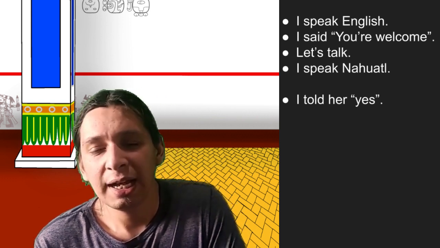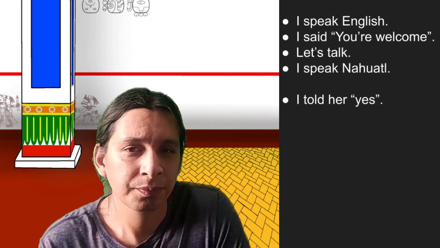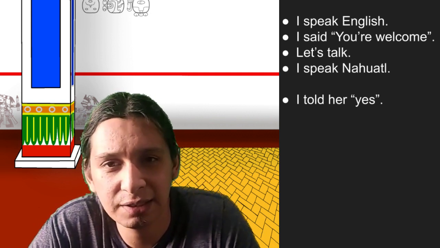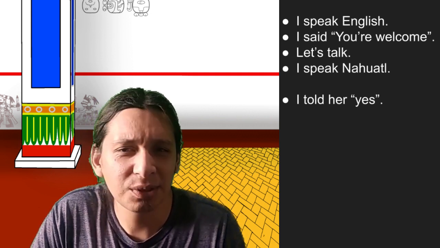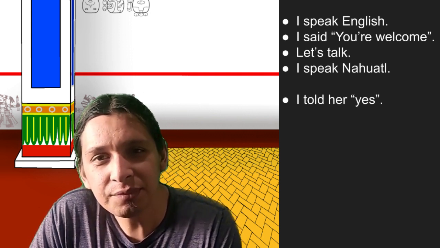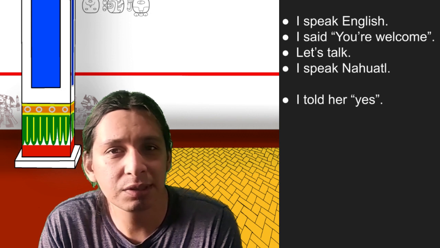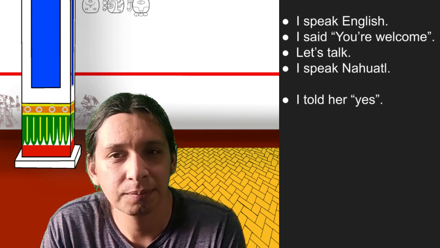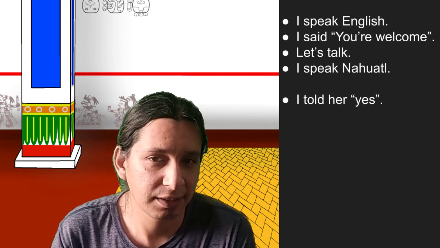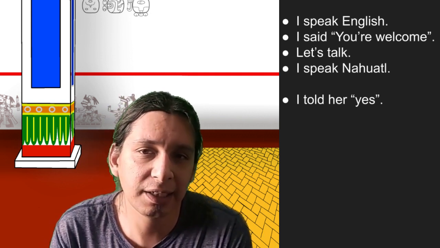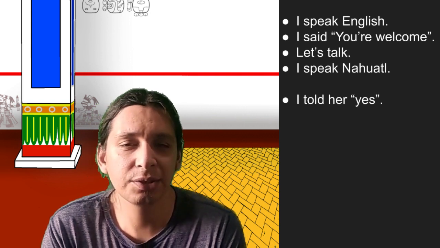How would you say, I told her yes? Like someone says, hey, so-and-so said that you told her she couldn't grab the spoon or something. I don't know. And you say, oh, well, I told her yes. I told her it was okay. So how would you say that sentence? I told her yes. You would use ichlia. So nik ichlia. I tell her. Now we want to say I told her. Nik ichlichki. Or simplify to nikilich. I told her. Nikilich kena. I told her yes.